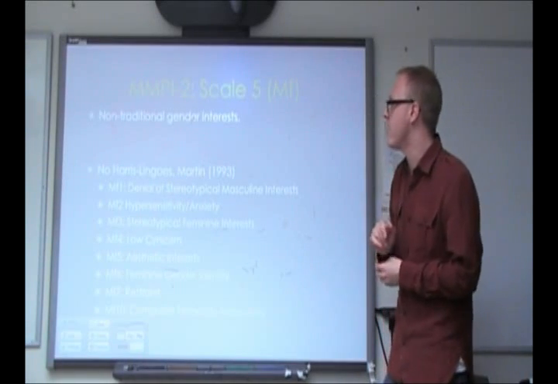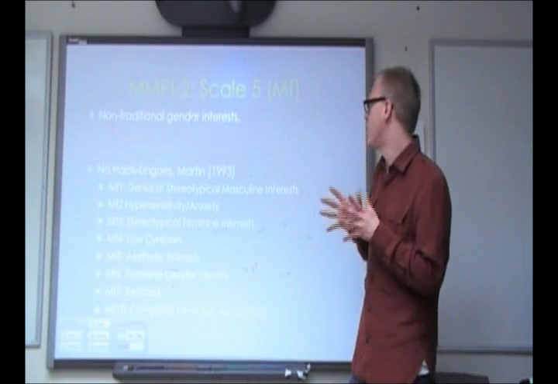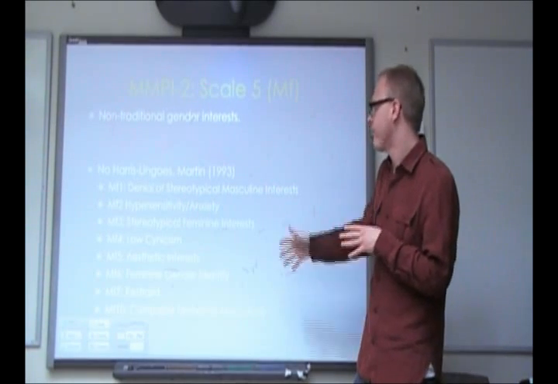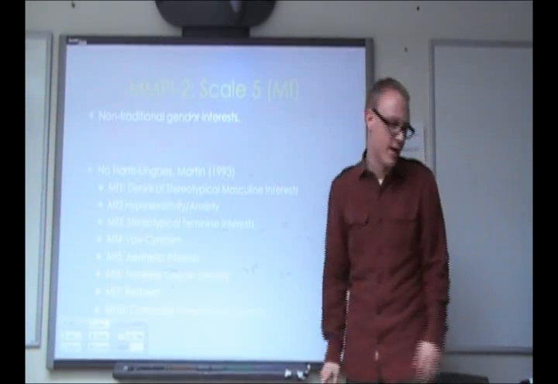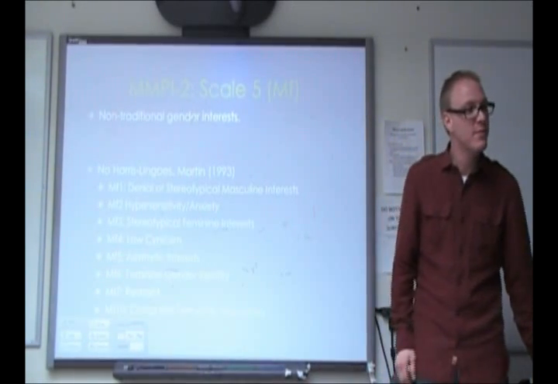There's no Harris-Lingoes scale. There's a subscale developed by Martin in 1993. I'm not going to waste my time on a scale that I don't like. Yeah, I don't like it either. But it should be noted that Latino males typically score higher on scale 5 when compared with other ethnic groups, and that elevation is usually 5 points higher. Machismo.